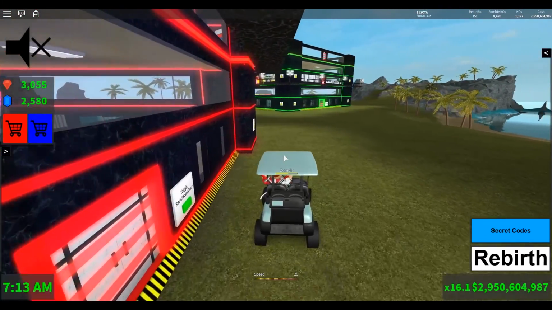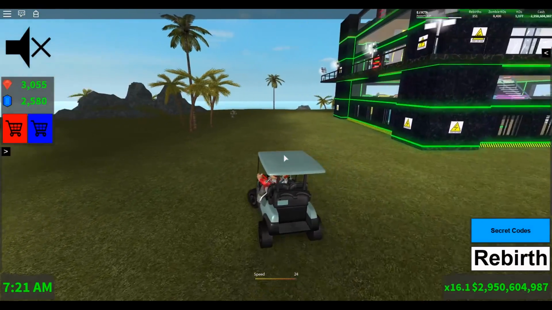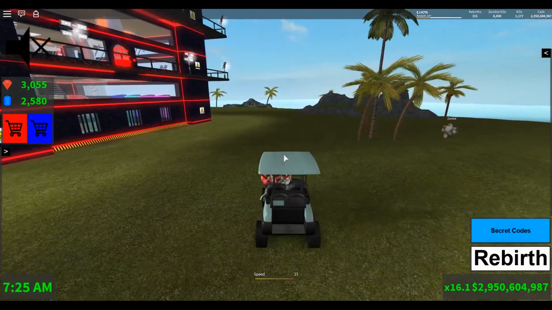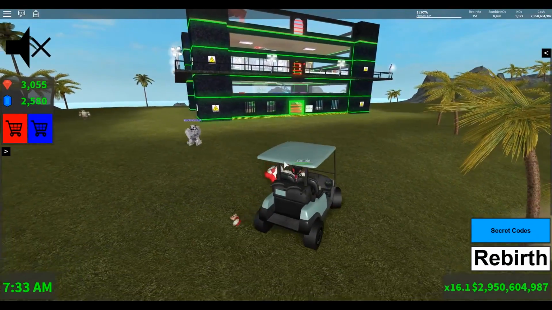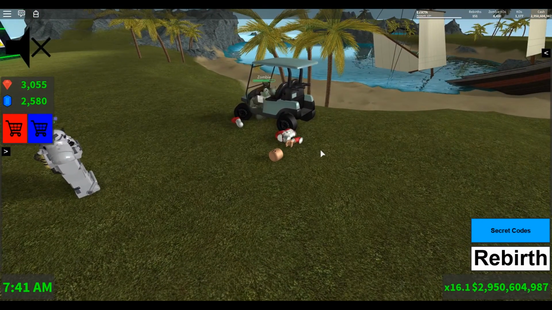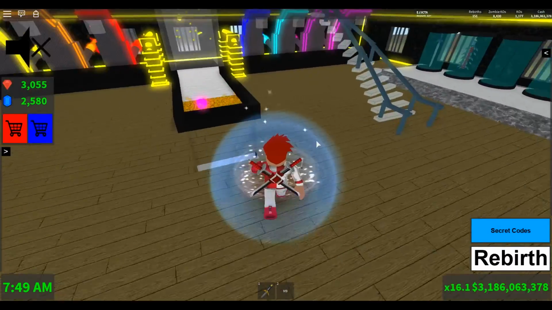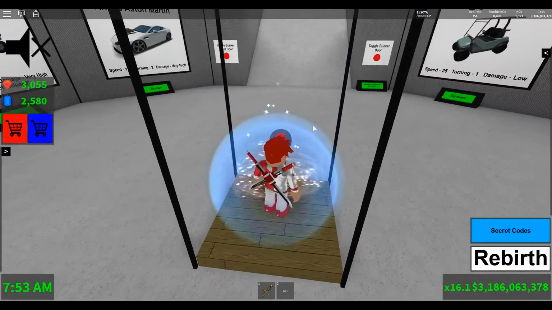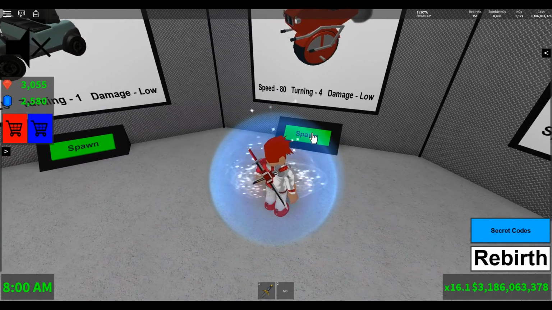Yep, okay. So, as you can see, the health goes down a little bit, but now he is hurting us, and I think he is stuck in our golf cart. Oh no! All right, well, he took us down. So the golf cart is not that fun, but hey, it's your first vehicle to drive, so enjoy it while you have it. Now let's check out the Gyro Bike.